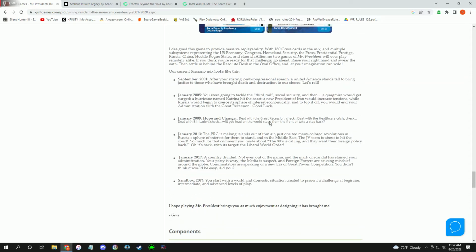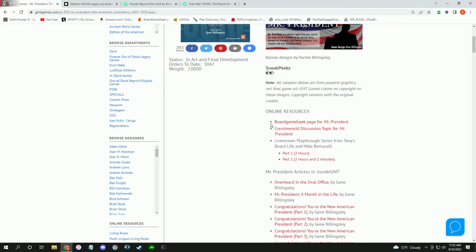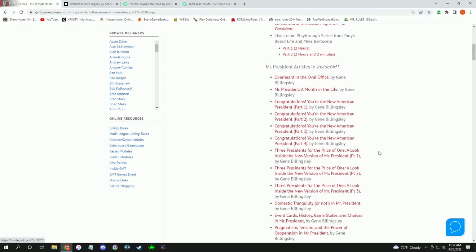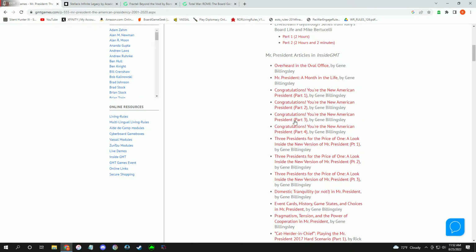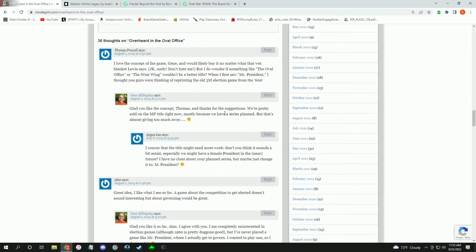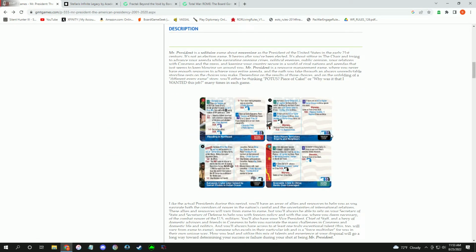But basically, if we go back up here, this game is putting you in the seat of the United States president. It's not an election game. You're already elected, but you're going to deal with issues that have occurred in the United States from 2001 to 2020. Okay? Let's see. Is there something with the board? I don't see anything. I'm sure there's something in here. I'll click on something here. No. Okay. Let's go back. We'll just look at some of the images here.